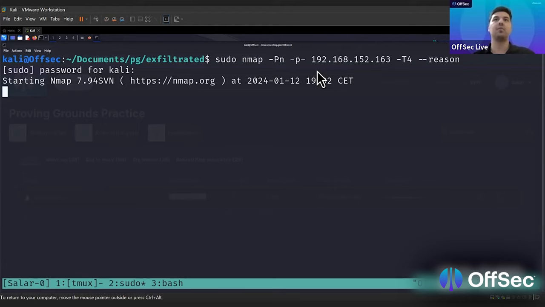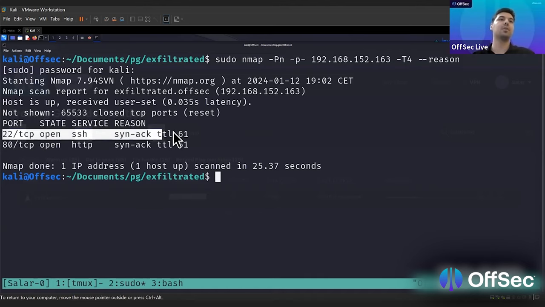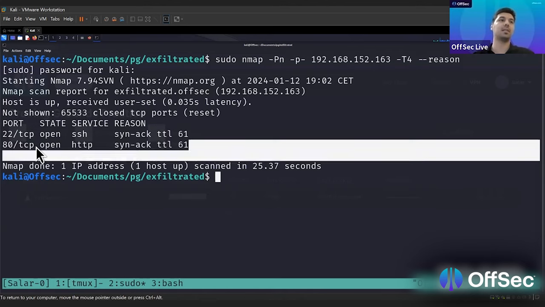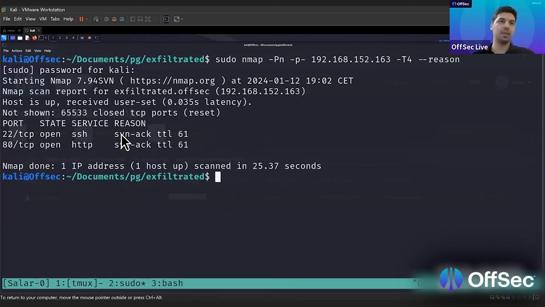It will take a few minutes, since I always suggest running a port scan before using -A or -sV or -sC or anything else, because you don't want to run a deeper scan on a closed port. So we can confirm, as we got a SYN-ACK, that the port is definitely open. And we have two ports at the moment, but we also need to check out the UDP scan.